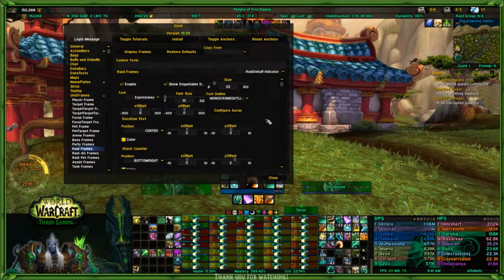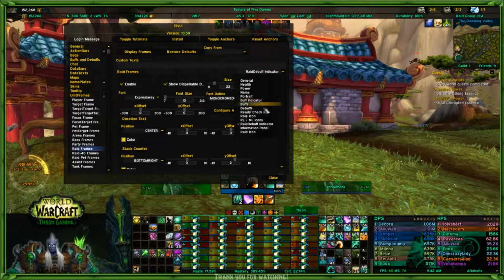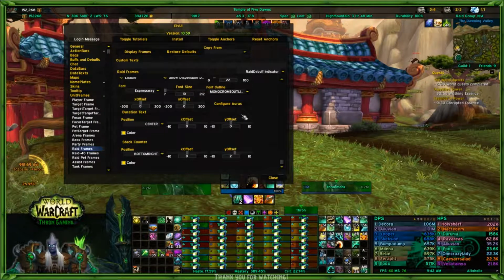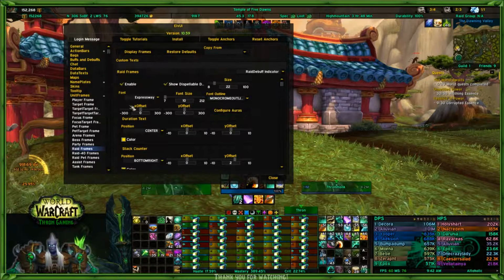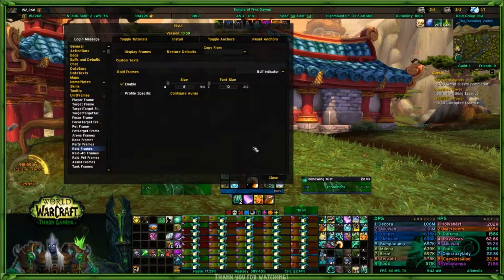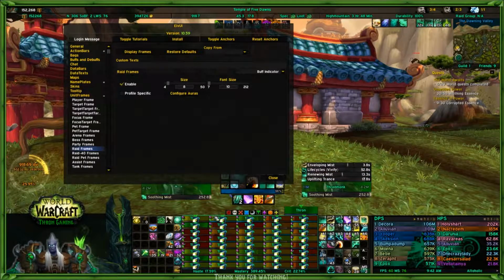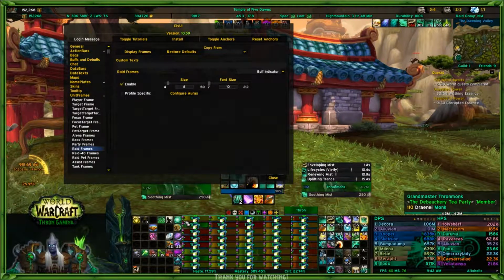Everything else, I'm sorry, that's it right there. The raid debuff indicator. And then that's the buff indicator, but this is the raid indicator. But that's what that is. If it's a dot or a debuff, it will show up, and you can change the information on here on how it shows up. As a healer, when I heal somebody, that's the buff indicator. So I just put a hot, and it'll show up on here. You see it ticking down right there in the corner.